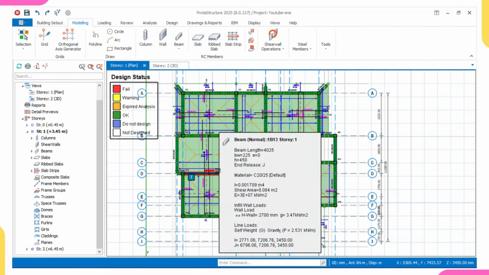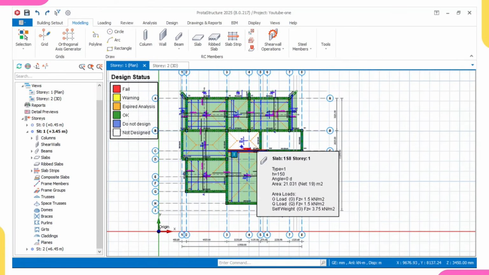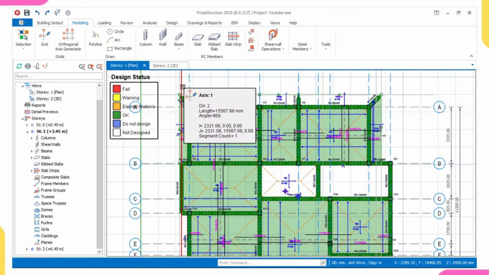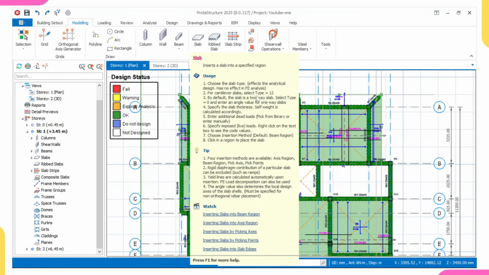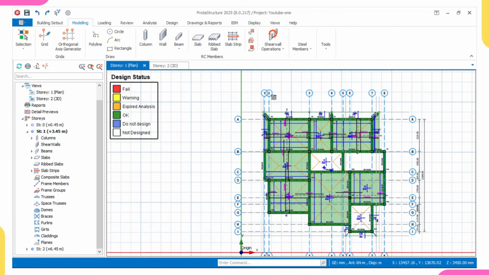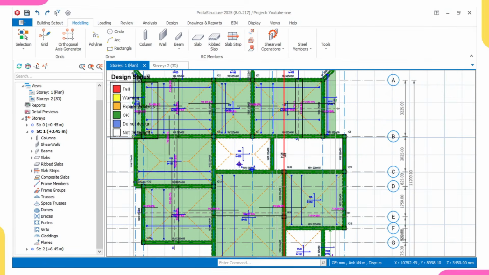Right now, we have come to the end of this tutorial. In our next video, we'll be doing our foundation design. After our foundation design, we'll extract our structural drawing in ProtaDetail. Then we'll export it to AutoCAD. Then we'll carry out our structural detailing. All these things will be done during the course of this video, so you get to learn everything. So right now we are through. Watch out for our next video.